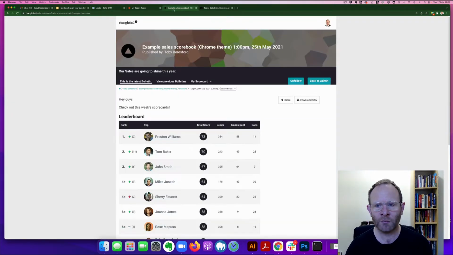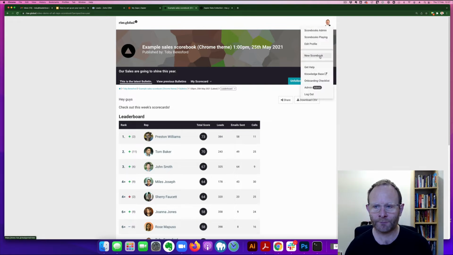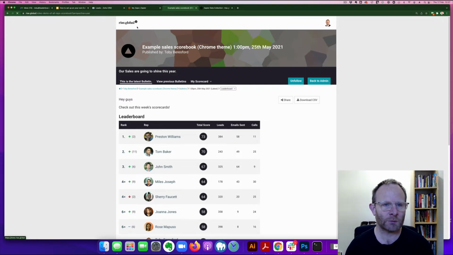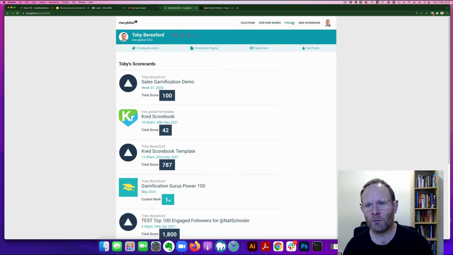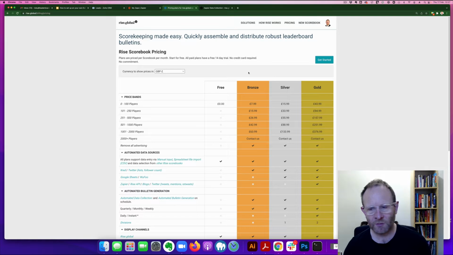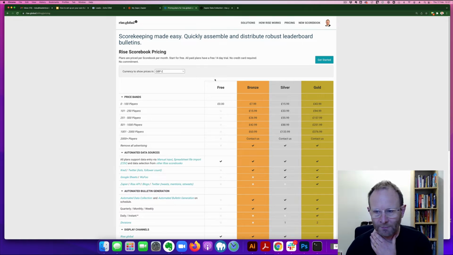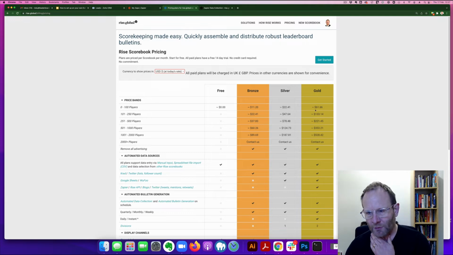We'll now go to Rise, and we will create a new scorebook. Just to show you quickly from the pricing page, what we're talking about here with Rise pricing is for sales a gold scorebook. You can see it in pounds, so we pay in pounds, but also, for example, in dollars. That's $60.